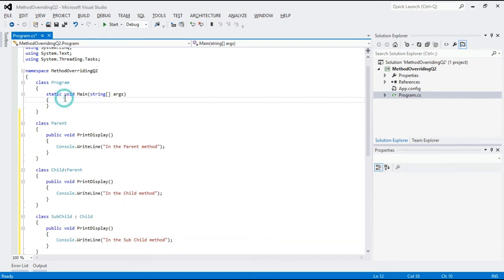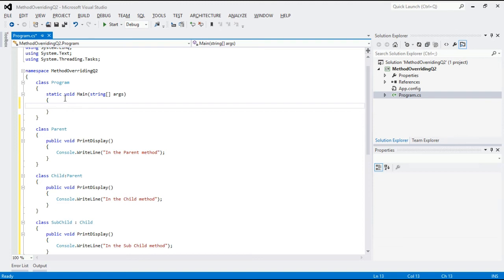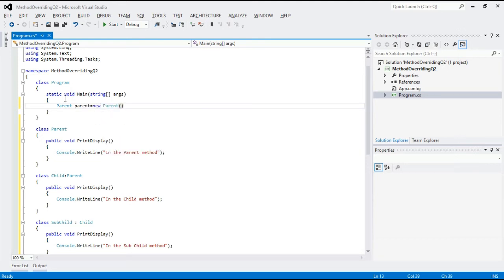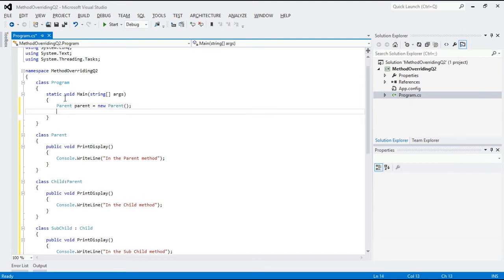In order to call these and to just create the base for the method overriding, let's create an object of the parent class. Now we will call the print display method.